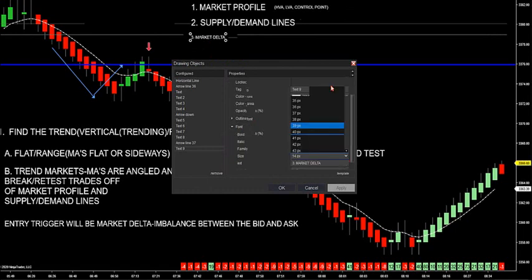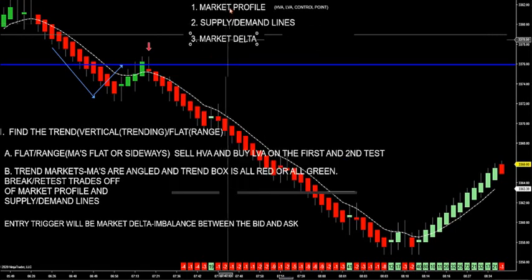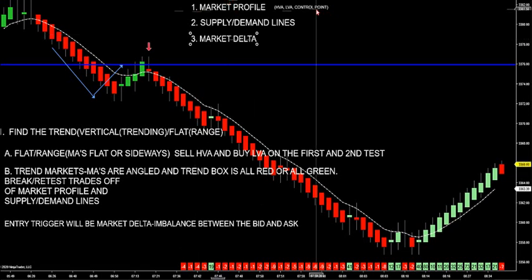In fact, when I was a guest speaker in Las Vegas two years ago, in front of over 6,000 traders from around the world, I asked them if they knew anything about market profile. Only one or two raised their hand out of the whole group. I asked who'd heard about market delta. No one raised their hand. I asked who'd heard about stochastics and moving averages. Everybody raised their hand, because they're worthless. You've got to trade order flow. Market profile has been around since 1985.